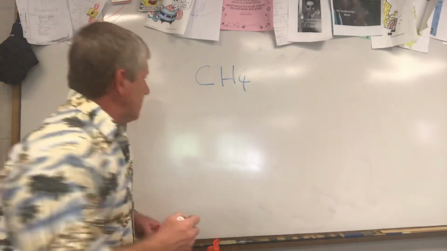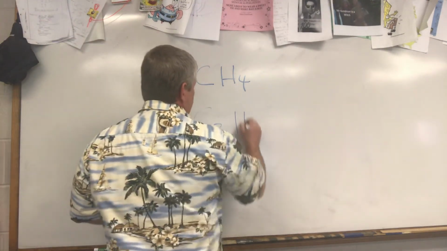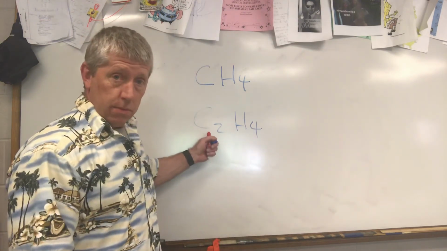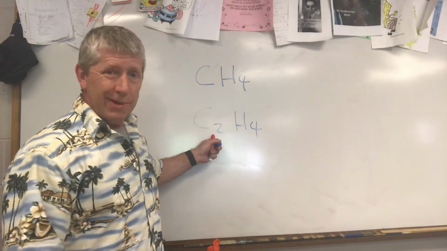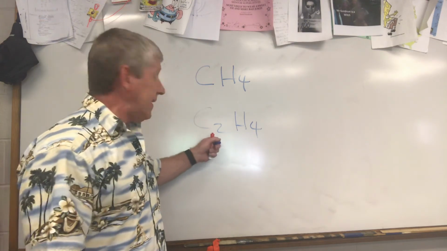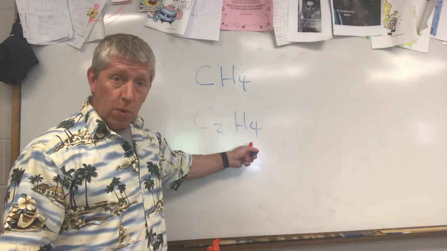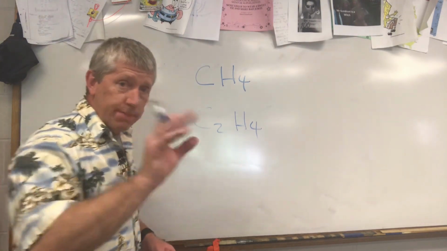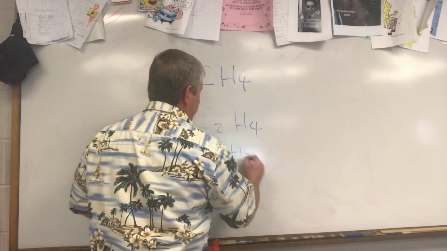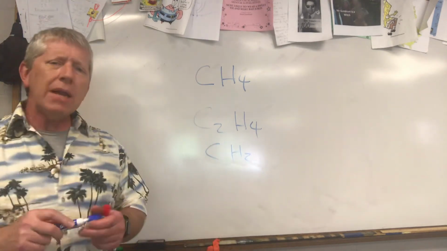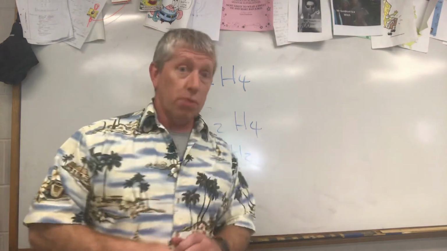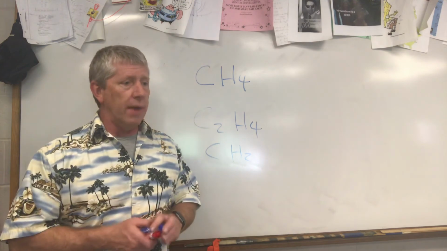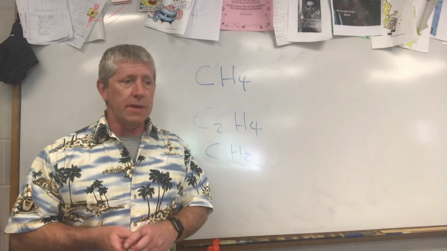Now, if we have something like C2H4, okay, it's ethene, a little organic chemistry there, but it's ethene. Ethene, C2H4, is the actual formula for ethene, but the reduced empirical formula is CH2. Okay. So you got to know that difference. That becomes important when we solve some problems. We have a lab on empirical molecular formulas, and we also have some problem solving to do with them, so we do have to know them. They do get incorporated.